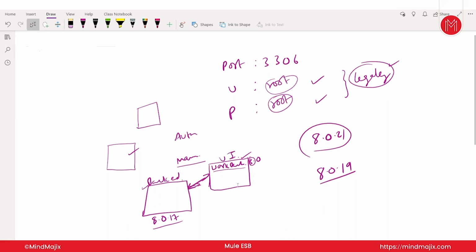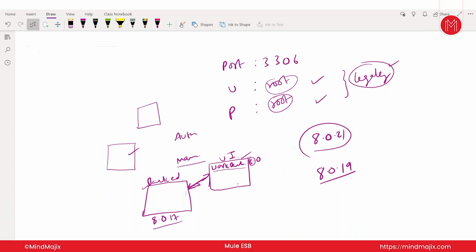So we can use our Mule application in order to retrieve the data or to fire some query. Mainly, we are concentrating on, by using a Mule application or database module, how you are going to connect with the database. What are the configurations we'll do? Once it got connected, how we are going to switch between the environments. And once you switch between the environments, the property files, how you are going to secure that, and the domain. All this comes under this database concept.